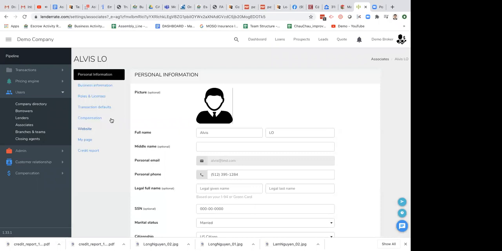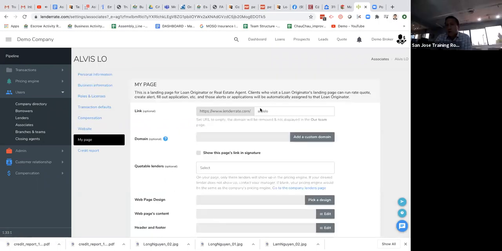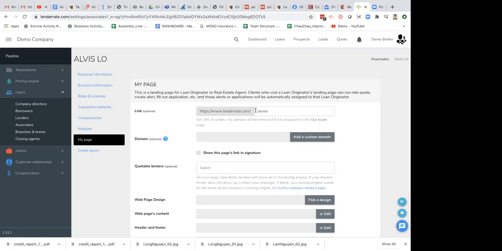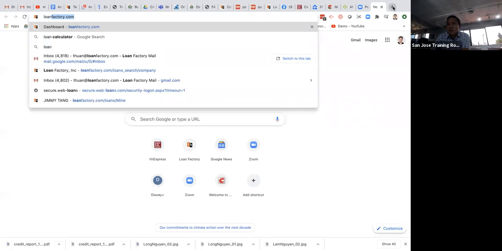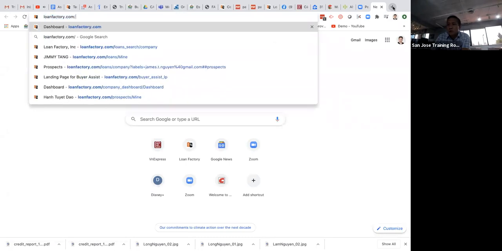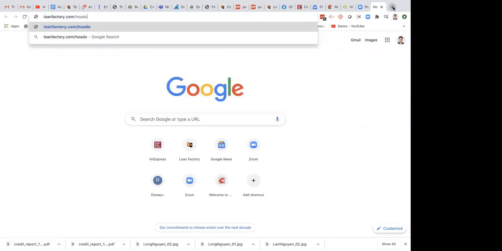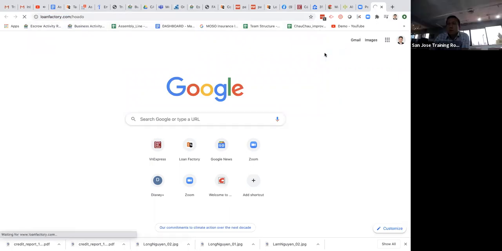So would it be like your domain /LO's name? Yes. And this LO has their own page. This web page is exactly like the main website, just like this one. Right, they're just child sites, cloned. Basically it's the same.